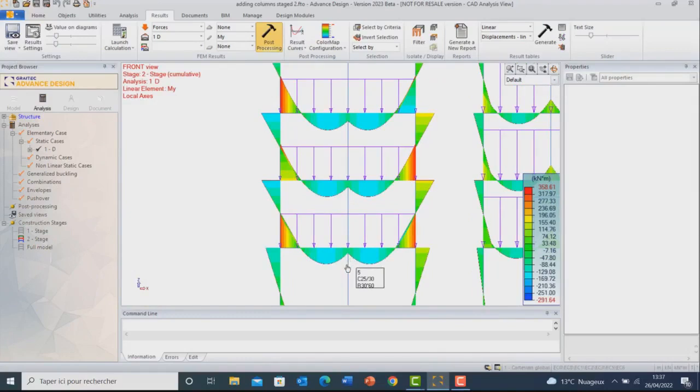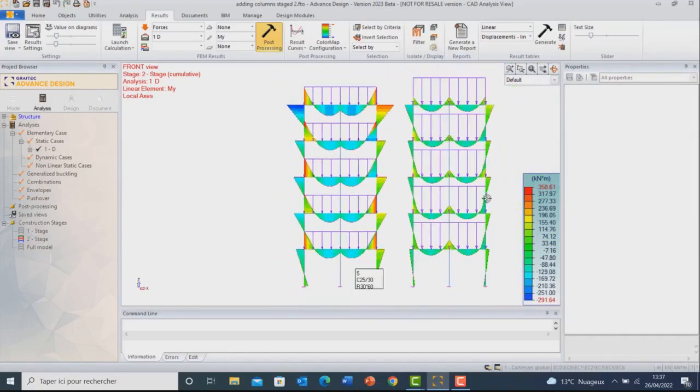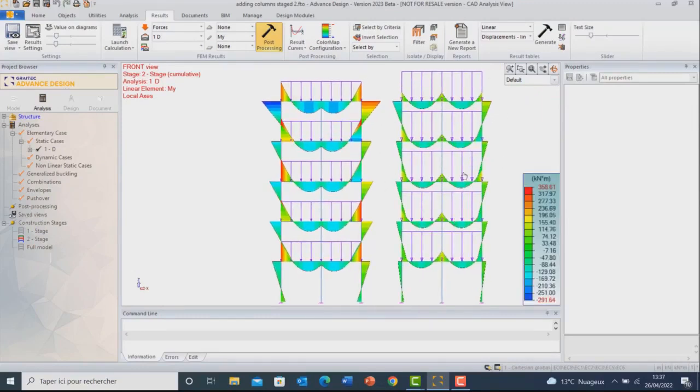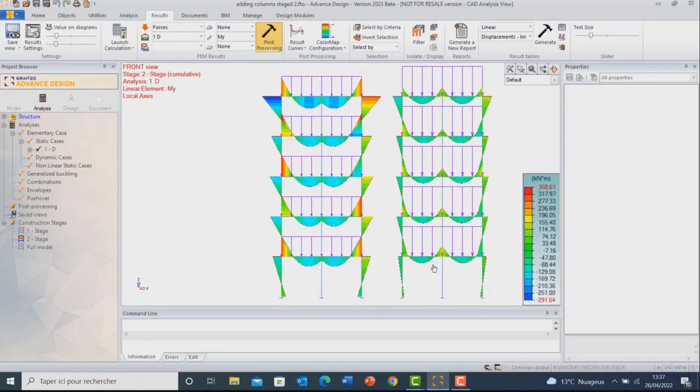Because the column provided here was not present in stage 1. It started to work from stage 2. So this is why we have this difference over here. Whereas here we can see that if a full single run analysis was done on the structure without taking into consideration construction stages, we will get false results.